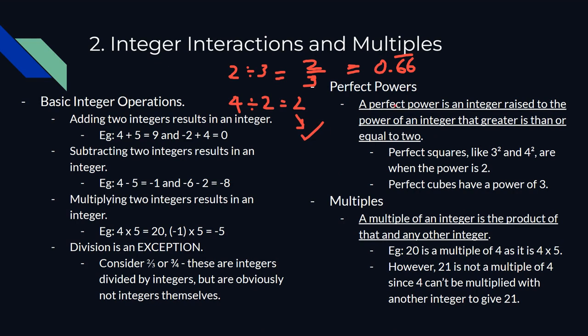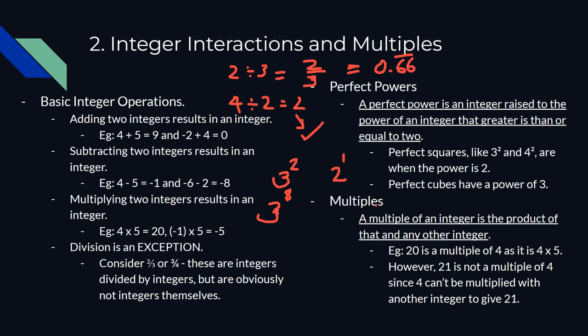Perfect powers, that's another thing that you might hear a lot about. You might have heard of something called a perfect square, and that falls under the category of perfect powers. A perfect power is defined as any integer raised to the power of an integer that is greater than or equal to 2. Okay, that's a perfect power. So let's say you have 3 to the power of 2. This is a perfect power. You can have 3 to the power of 8. That's also a perfect power because 3 is an integer and 8 and 2 are integers that are greater than or equal to 2. Now, what about 2 to the 1? Is this a perfect power? No, because 1 is not greater than or equal to 2.